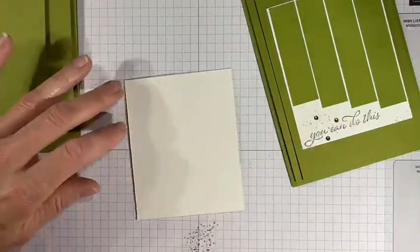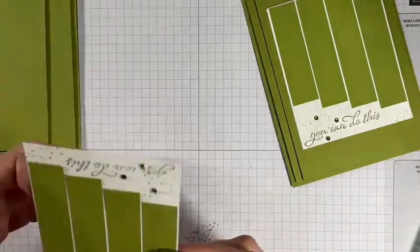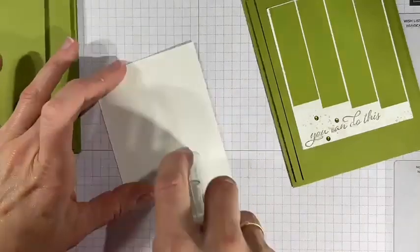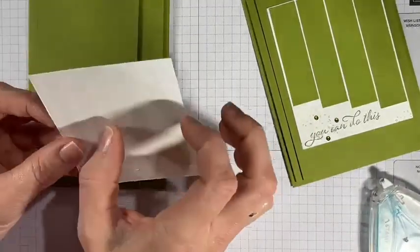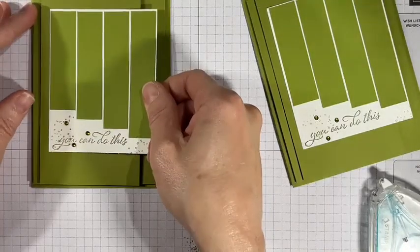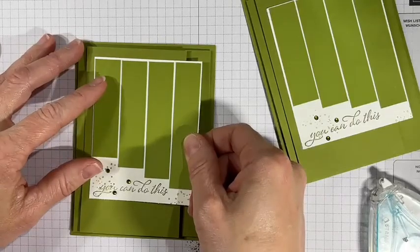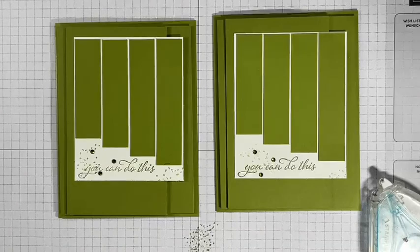Add some adhesive about 3/4 of the way over. Oops, I did the wrong side. So you really only need the adhesive to like this edge. I came all the way over, but that's fine. And then we're going to attach this on here. And then there is your card.